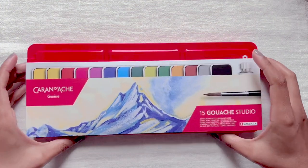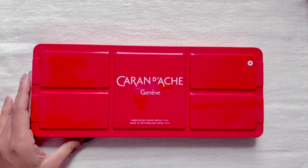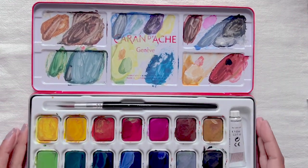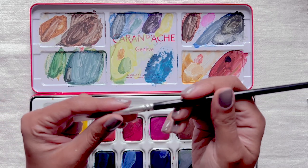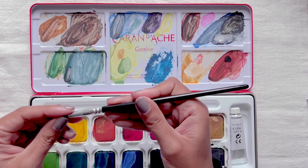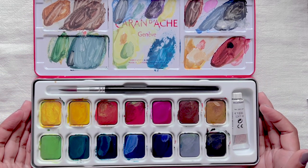My vacation art haul was definitely this Caran d'Ache gouache studio set. I bought this to use while traveling because it seemed less messy than my other gouache palettes that hold fresh gouache. My main gouache palette — which is actually a travel watercolor palette — tends to be a little messy because I try to keep my gouache relatively moist. It's really hard to use gouache when it's completely dried up, so I thought a different paint formulation would hopefully rewet easier and not need constant spraying to stay fresh.